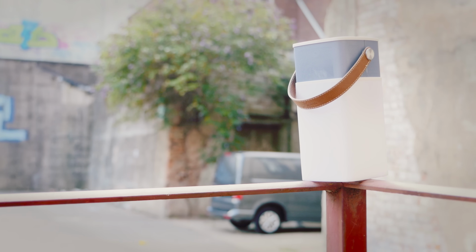It's not perfect though. You can actually get more detailed sounding speakers at this price if you decide to go for a lesser known brand. On top of that, because the sound is outputted at 360 degrees, the volume, while it's great at filling smaller rooms, does fall quite significantly when you move outside, and I do feel like that's its intended use.